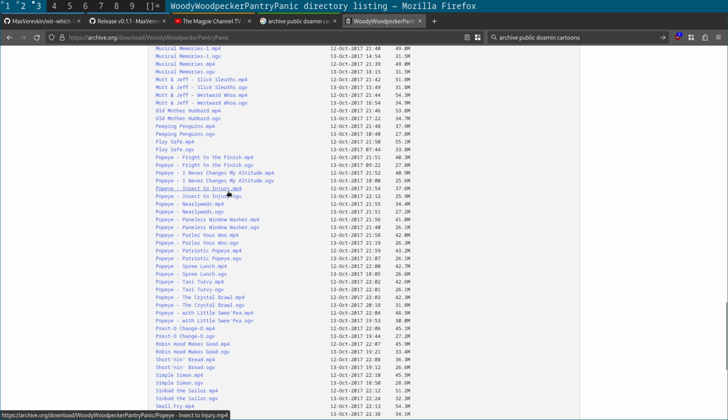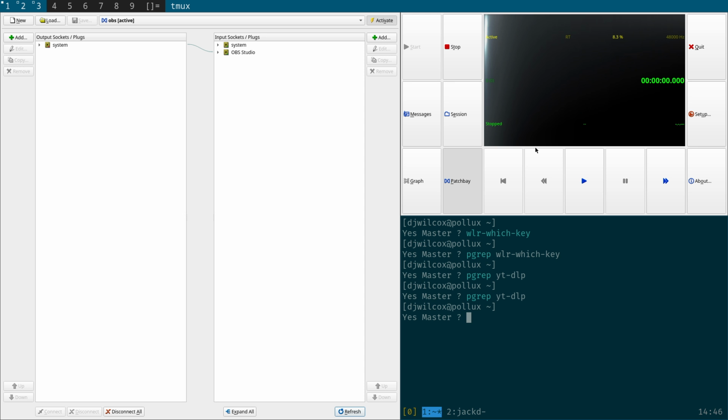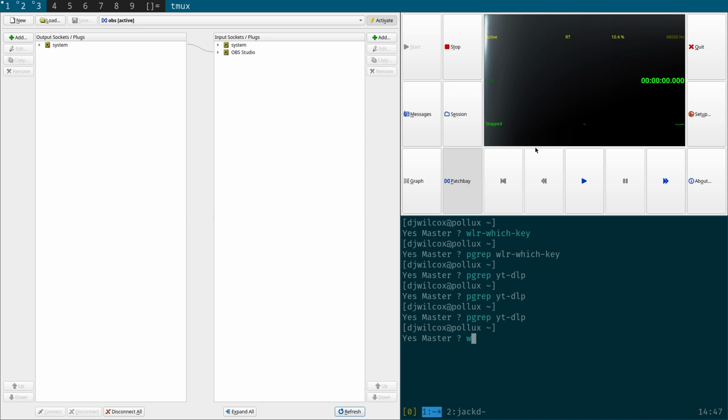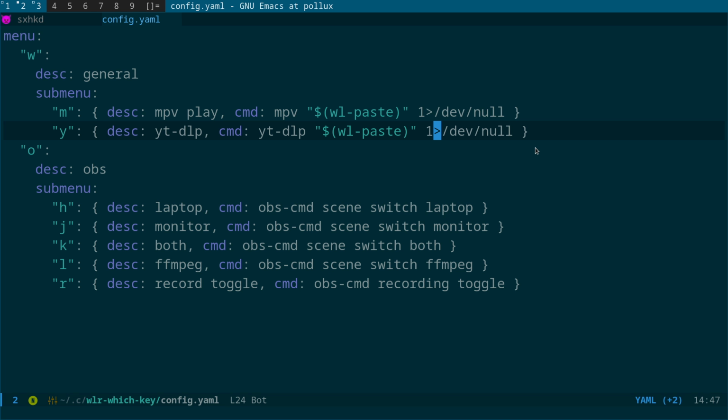But yeah, this was just on the fly. So let's try that again. Copy link. Maybe that. Not sure why that's not working, but that should. Have I got a spelling mistake or something? Let's just paste that out. wl-paste. Okay, so it's pasted that out. So is it an issue with quoting or something? Sometimes you get issues with things needing to be quoted or escaped, so that could possibly be an issue.